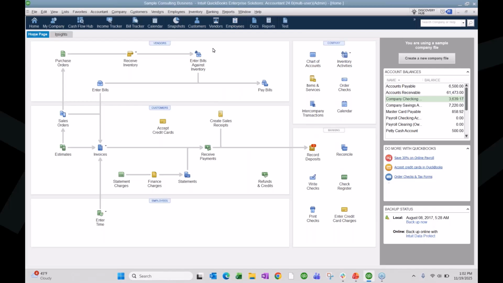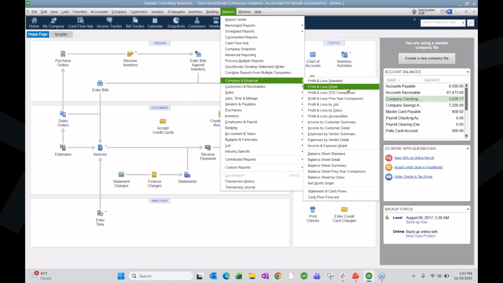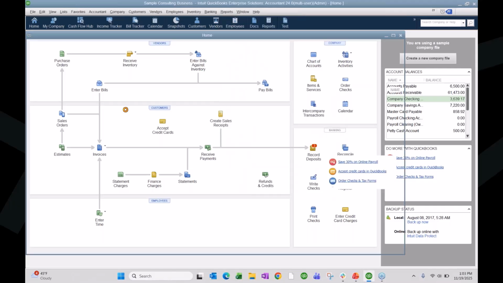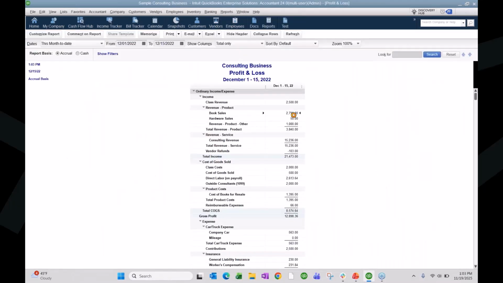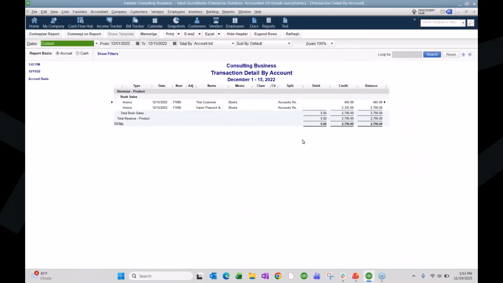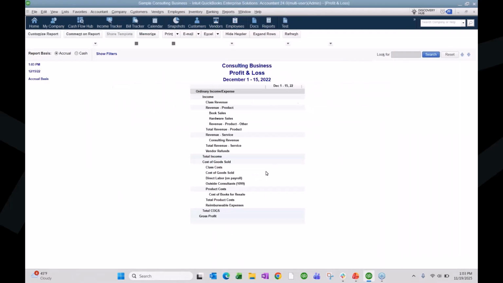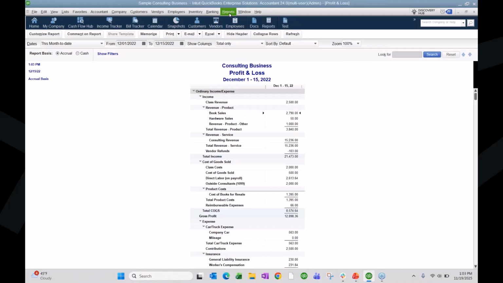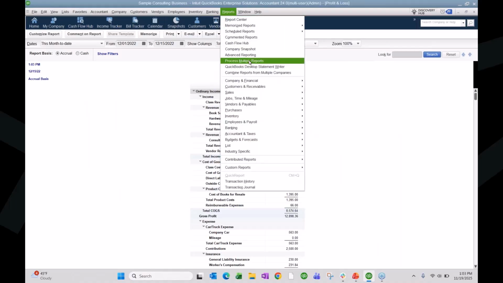You also don't have the capability to do double-click drill down. So if I run a profit and loss in QuickBooks Enterprise, I can double-click and drill down and look at something that's in that report, like this, I can see whatever makes up that value. You also cannot run this on multiple company files. So I can't tell QBAR, hey, I want to pull data from these three files, like you can when you're using combined reports from multiple companies.